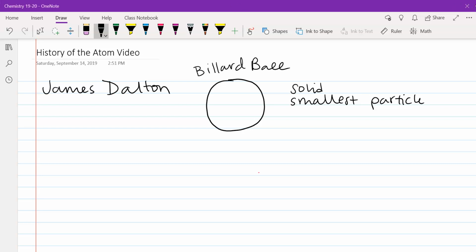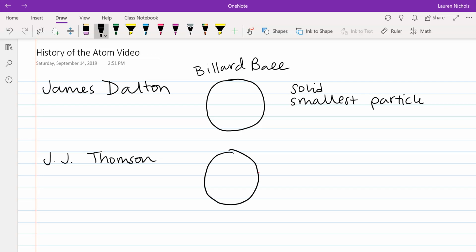And then about a couple hundred years after him, you had a guy named J.J. Thompson come into play. What he discovered through his experiment using a cathode ray tube was that even though the atom was solid, there were these negative electrons sprinkled in throughout. So he thought the model was still solid, but it had electrons in it, and the rest of the atom was just positively charged and spread out throughout.